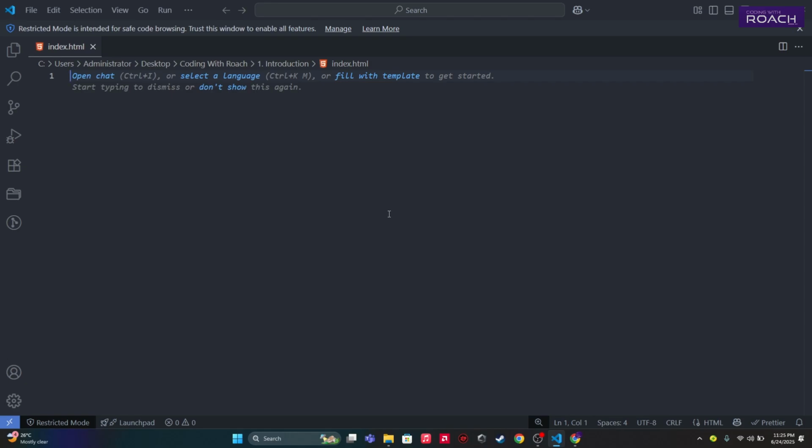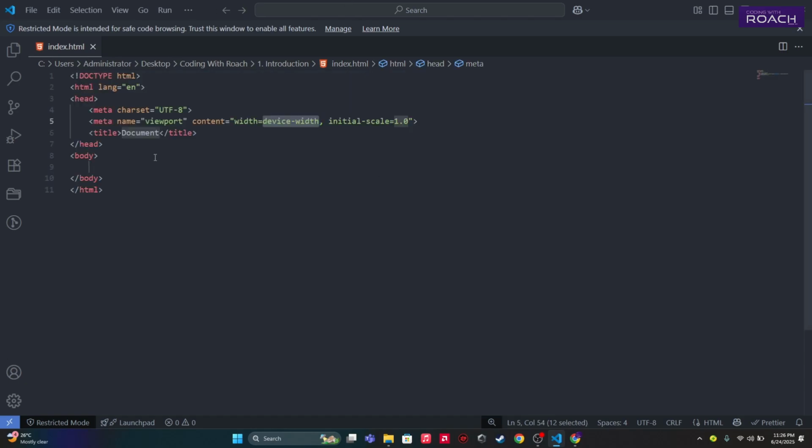Now, to generate the fundamental tags, there is a shortcut key to use in Visual Studio Code. I'm just going to press shift one to give an exclamation sign. I'm going to press enter. Then I get the basic structure for HTML, or basically for the website. So this becomes the basic structure to create a website. Since we have the auto save feature enabled, it saves it like that.